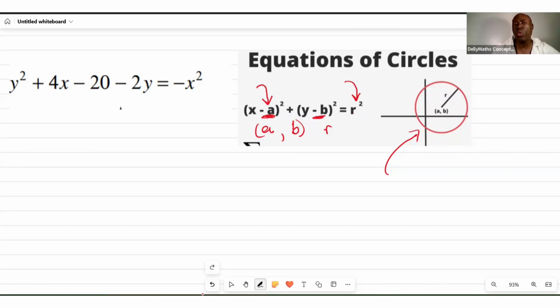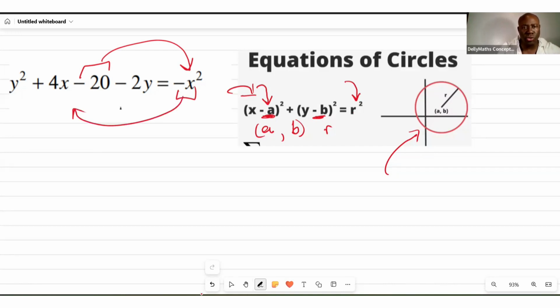And with that information, we want to take y squared plus 4x minus 20 minus 20y equal to negative x squared. We want to take that and represent it in this format where we are able to tell what the center is as well as pick the radius of that. So let's get it in. One of the things that we want to do is to make sure that the constant, which is negative 20, we're going to try to get this on the other side, and the negative x squared, we want to try to get it on the left side. So let us rewrite this to suit ourselves.